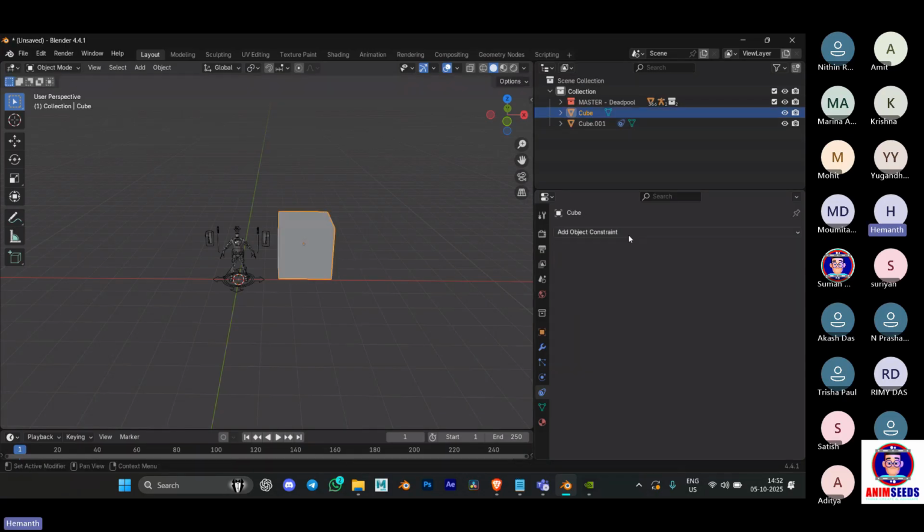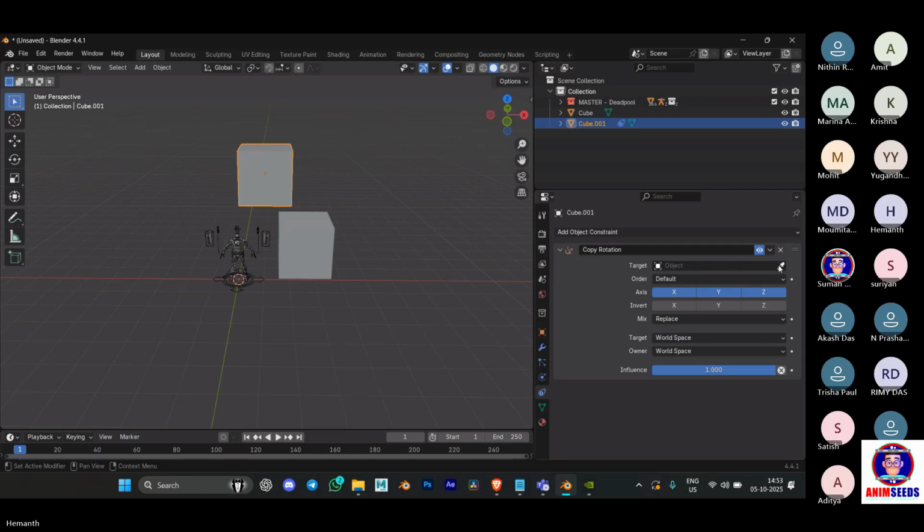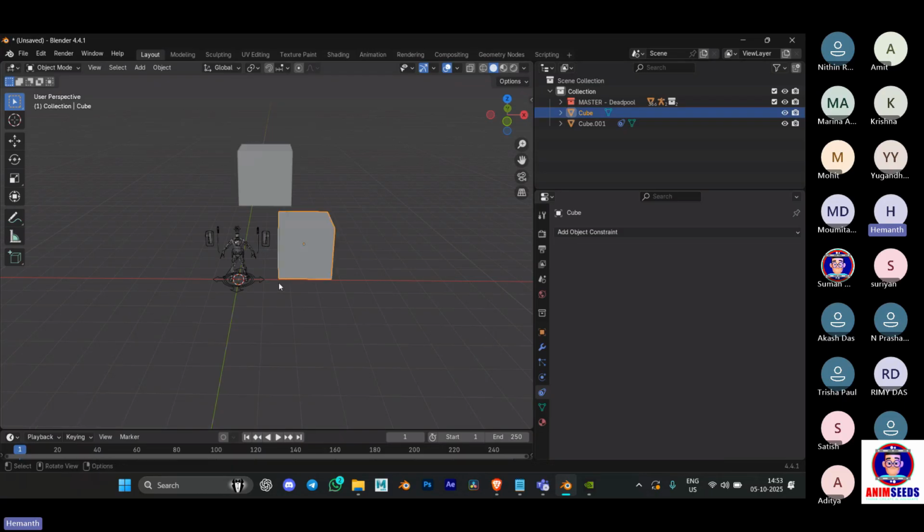This is Copy Location. For rotation, you will get only the specific rotation or location, etc.